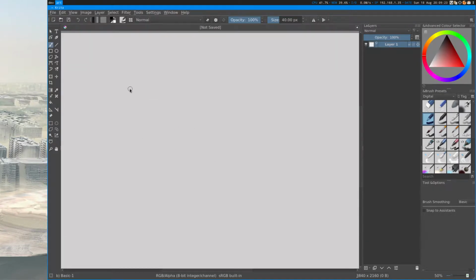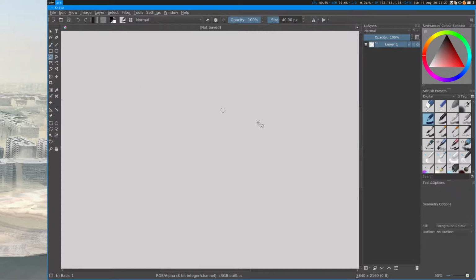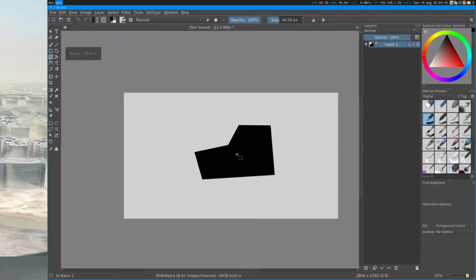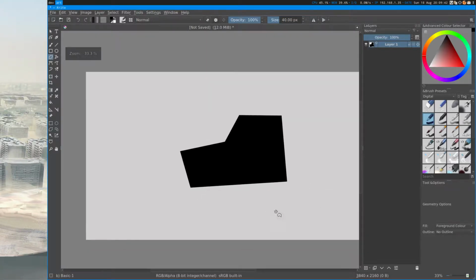Okay, so the idea I have is as follows. Let's assume you have some kind of polygon or whatever, some kind of terrain. Like this, I guess.